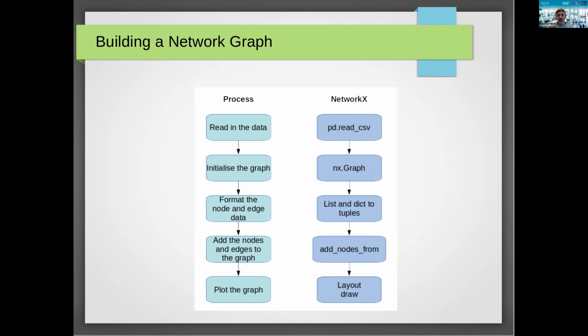So when we do this within the notebook we're about to use, obviously we're using pandas read CSV to get in the data. We're initializing the graph object with NetworkX, which is imported as nx, and that's nx.Graph with an uppercase G. We're formatting our nodes and edge lists, so we're getting a list and dictionary, and we're creating that into a tuple. So you'll see how we do that. Then we're using the NetworkX add nodes from and add edges from, what we've already created. And then finally, we're going to draw the final layouts. So hopefully that makes sense at the very high level.